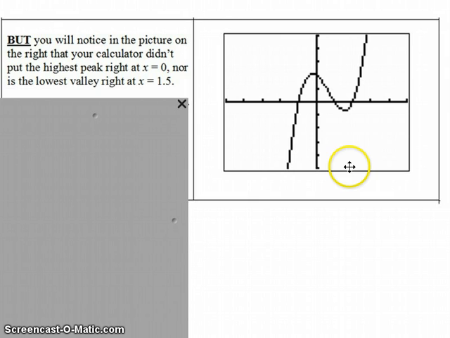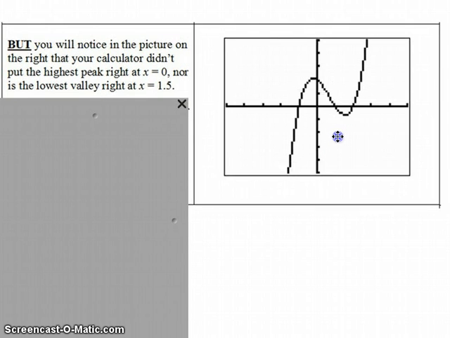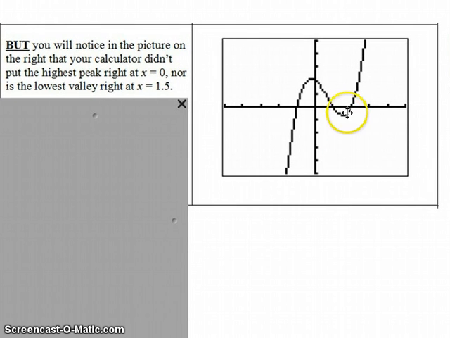Well, if you look at the graph, there, whoops, didn't mean to move that. There is y is negative 0.625, and there is y is 2, exactly as we had said. When x is 0, y is 2. When x is 1.5, y is negative 0.625. Now, as I say here, you'll notice, though, that the picture that the graphing calculator created is even more precise still than what you were able to do by hand.